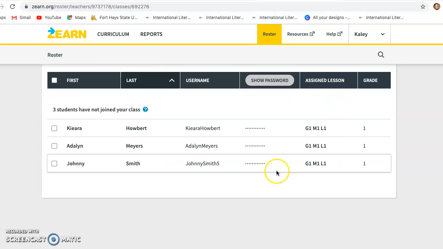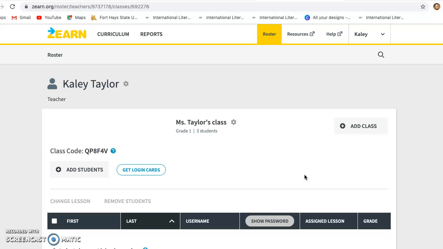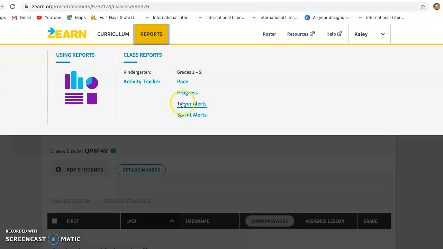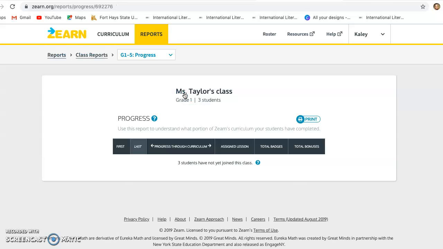I always just go ahead and start my students out at the beginning of the year on the very first one, Mission 1, Lesson 1. And then depending on how quickly they're working through and based on their progress reports, you can decide what mission they need to be on.